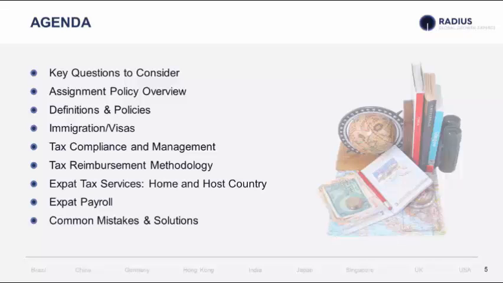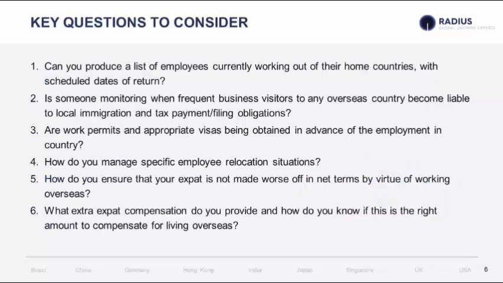Now, on to the next slide, please. The first point talks about, can you produce a list of employees currently working out of their home countries with scheduled dates of return? So really this is about who tracks and maintains a list of employees which are out of your home location. And you'd be amazed as to how many companies, especially when your assignment program becomes quite large, fall foul of this very basic thing.